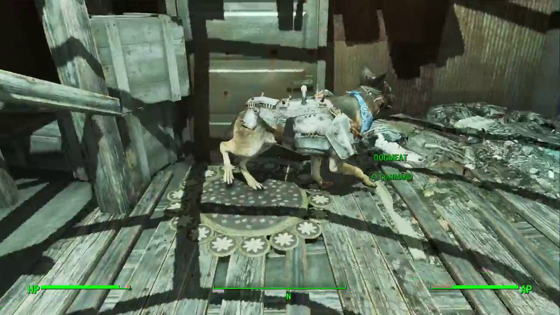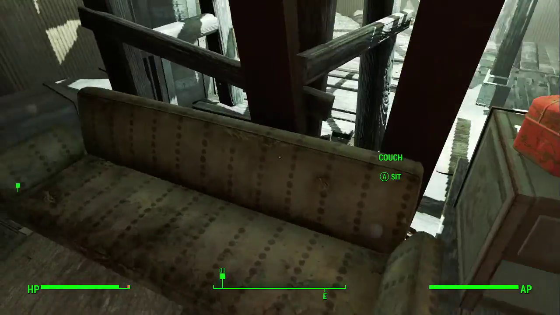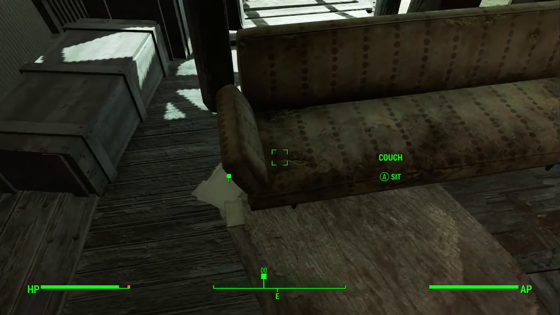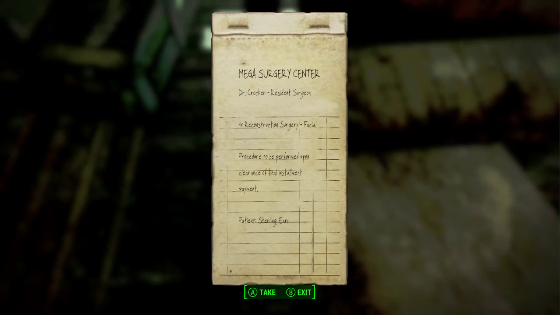Earl Sterling's house, oh-ho. All right. So, I had to look up where stuff was, because I couldn't figure it out. So you go over to his couch. Oh, it just marked it this time. Oh, okay. I was in here for like 10 minutes.